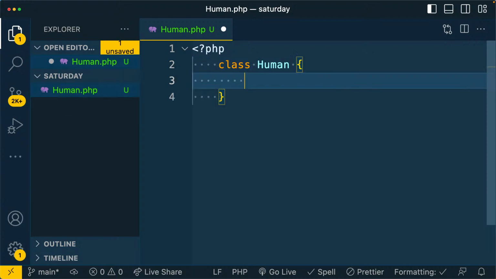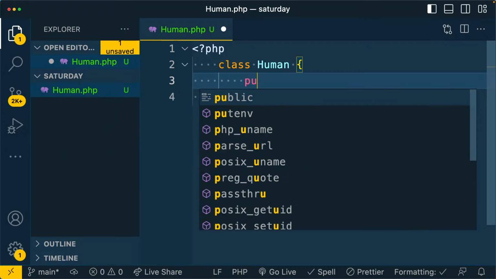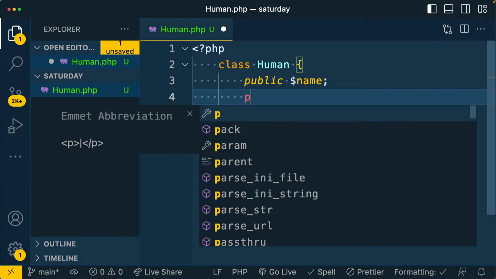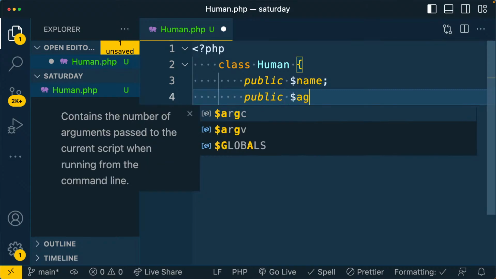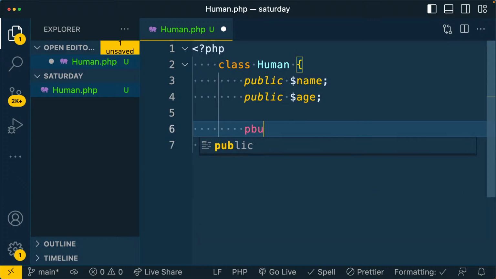This human class is going to behave as our parent class. It will have some public members, and we can keep it simple by defining two public properties, which are age and name. Then we can put in our constructor.